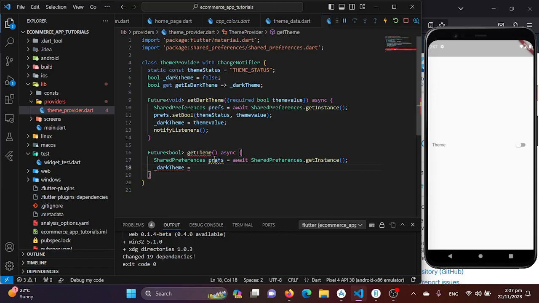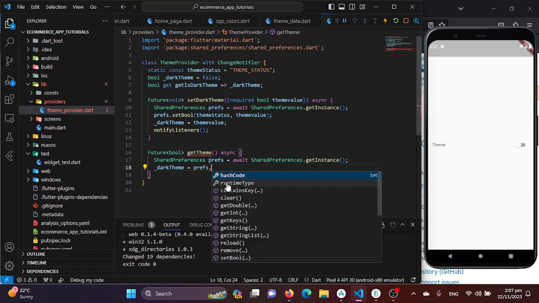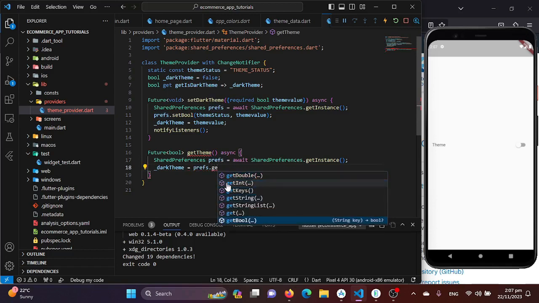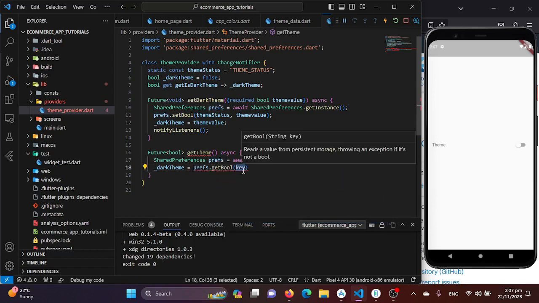So here we will call this instance and use get bool, and now we just need the key on which we saved the value. We will access the value with that key. I have stored our key in a variable, so I'll use that.